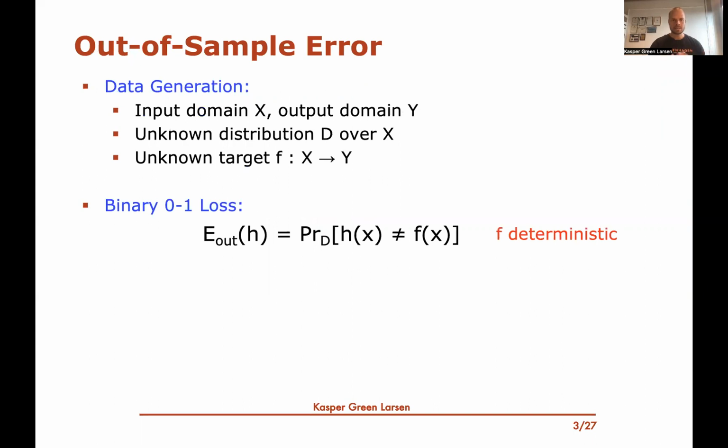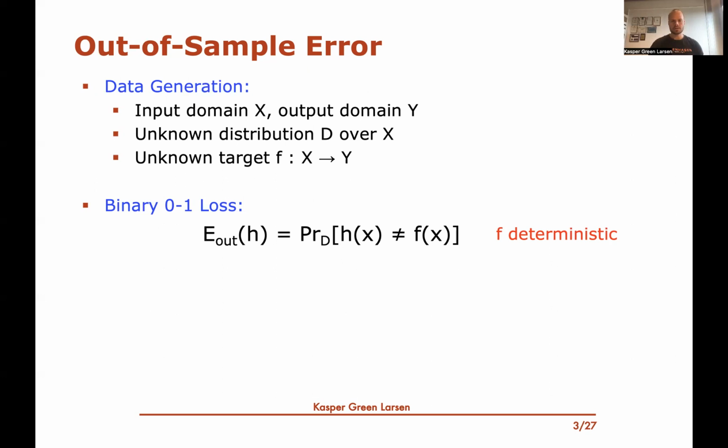Right, so there were basically two things that came into play, and the most interesting thing here, or the one that we care about, is really the out-of-sample error, what we denote E out. And the basic setup was, again, that the way the data is generated is that we have some input domain X, maybe it's d-dimensional feature vectors, it could also be another input domain, and we have an output domain Y, which is the labels that we're trying to learn. And we assume that there was this unknown distribution D over the input domain, giving us, say, feature vectors. And there was this unknown target function, at least in the simple case, with the deterministic target function mapping input elements from the input domain to labels.